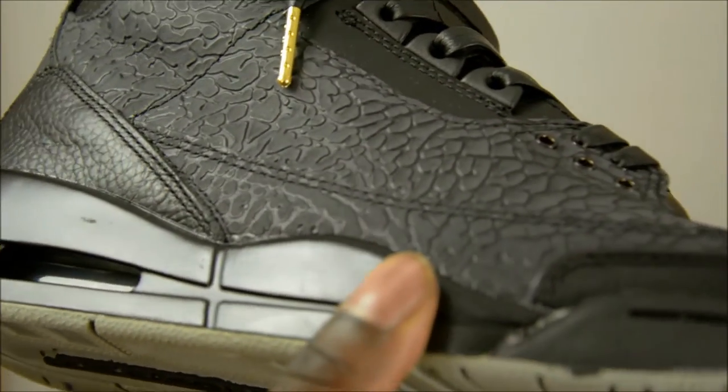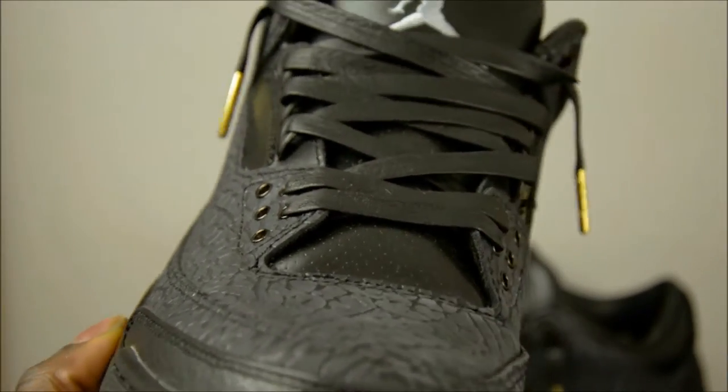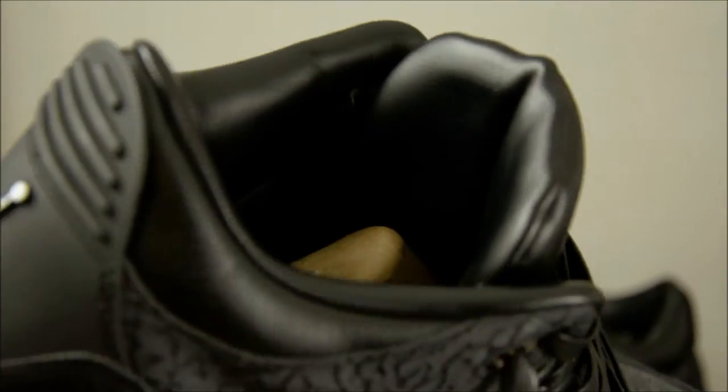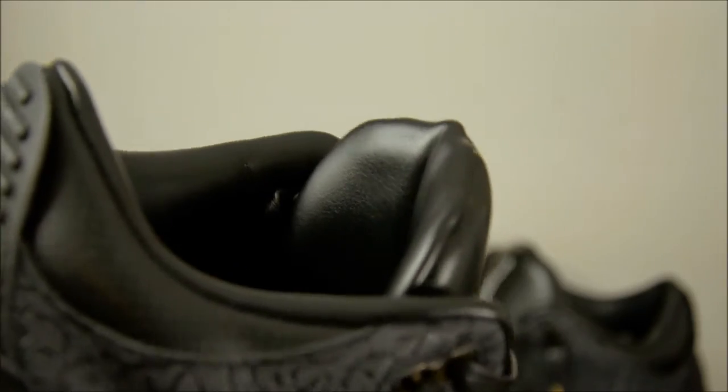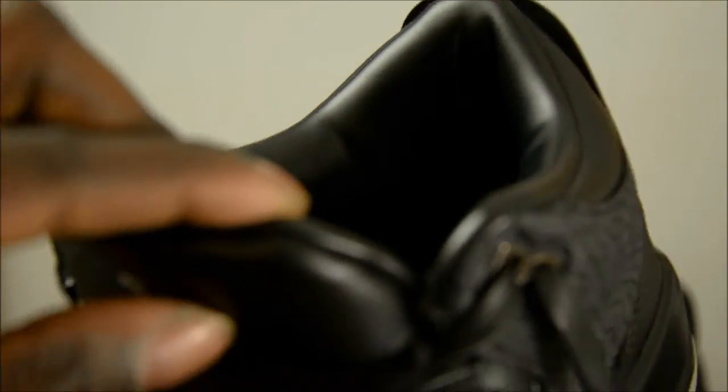I'm new to this whole videotaping stuff. I'm used to taking pictures, just snapping the shutter, click, and get the picture I want. This is a dope shoe. Inside is all leather, like the Labs. All genuine leather. The whole thing is dope.